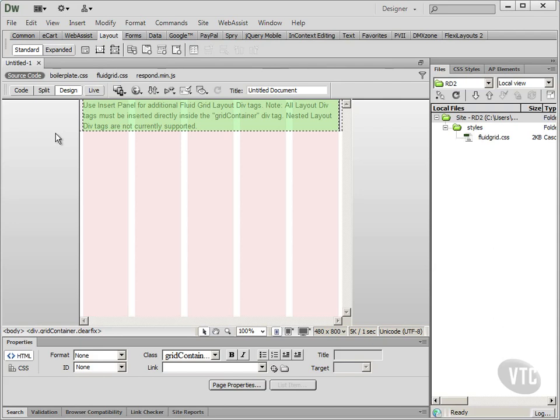Just for your information, let me tell you the Boilerplate CSS file is an adapted version of the open source HTML5 boilerplate, i.e. it's a style sheet that contains within it a number of starting point styles, so that the site worked on has a cross-browser and device consistent look. And as I mentioned earlier on, the CSS file we named as Fluid Grid is the CSS file that contains the media queries that get embedded.